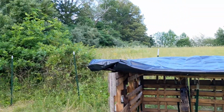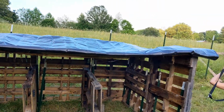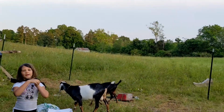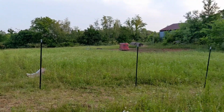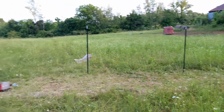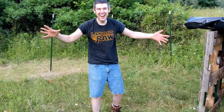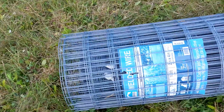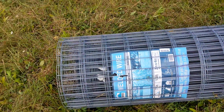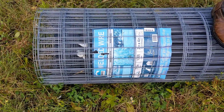So we're all done with the shelter and the posts for the perimeter fences up here. Well, not the perimeter on the property, just, you know. Anyway, so tomorrow, what are we gonna do? We're gonna ditch this and we're gonna put up fencing. Ow! Oh, I hope you got that. That hurt. So this is the fencing that will go up.